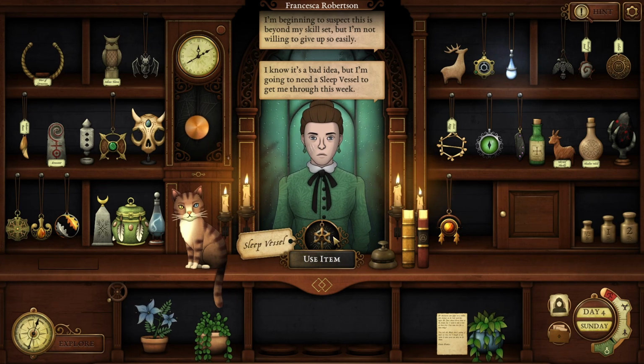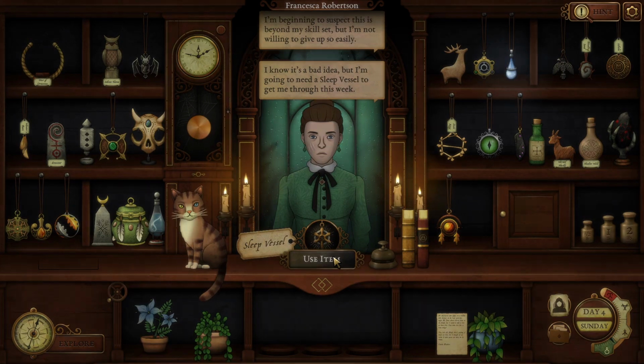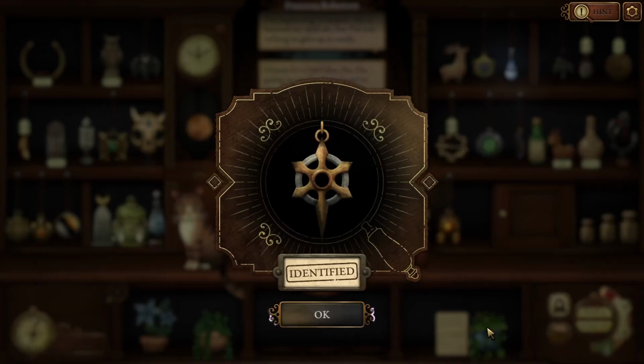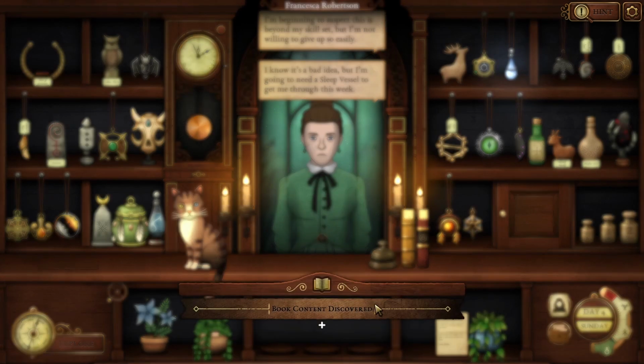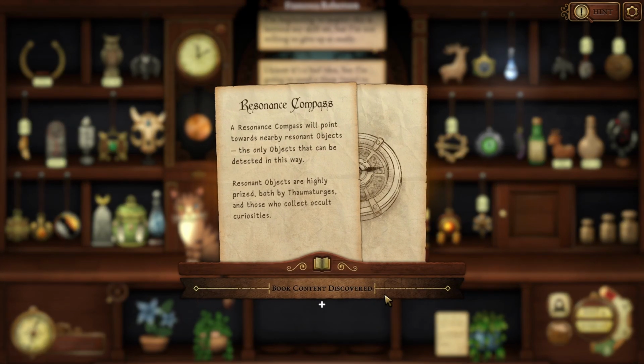When I look at the description, it's like it's bringing it in as if it were a description in the book, but it's not in the book. I feel like I got cheated somewhere on this one. 6 points, closer inspected reveals the darkness inside. I don't have the entry.